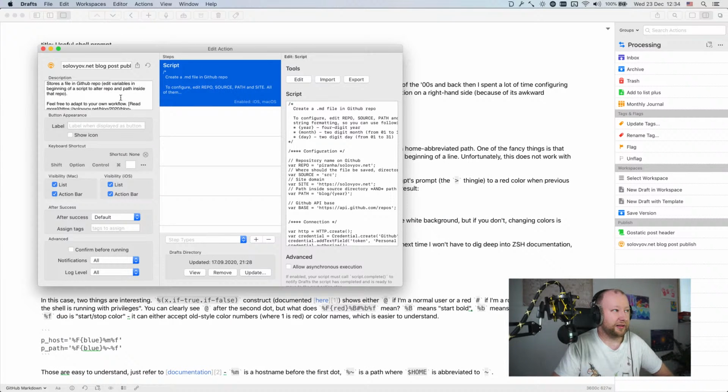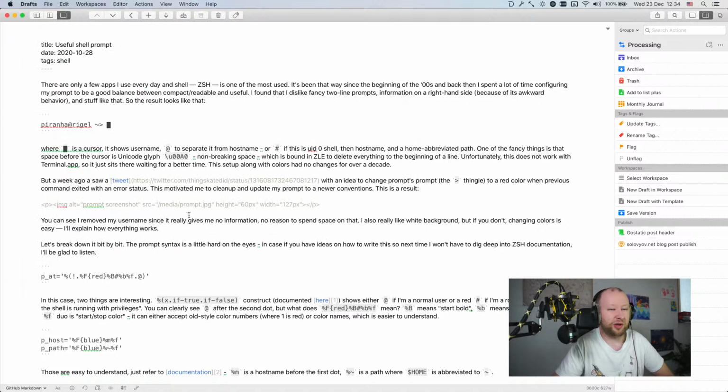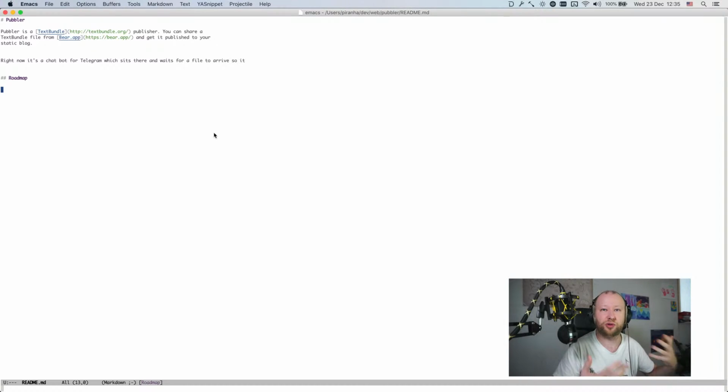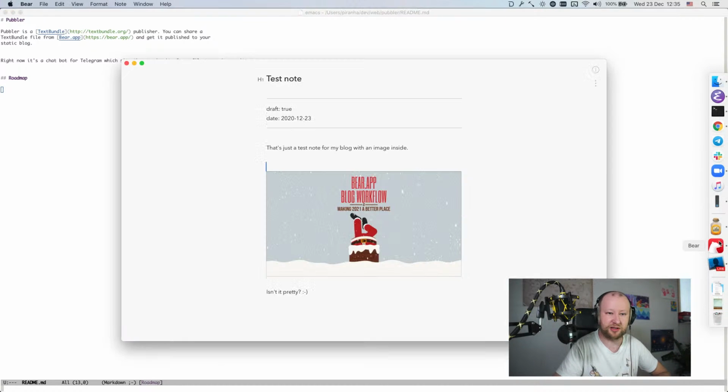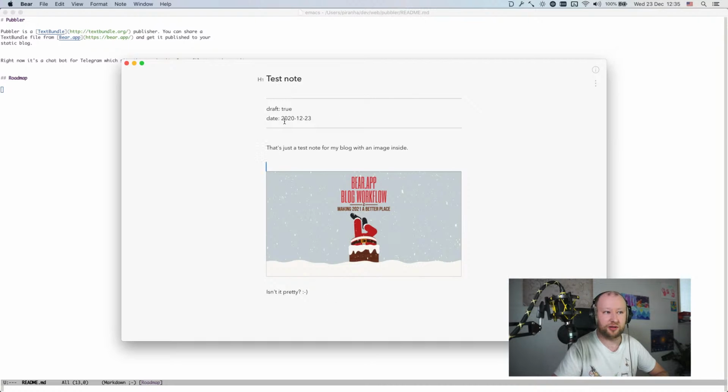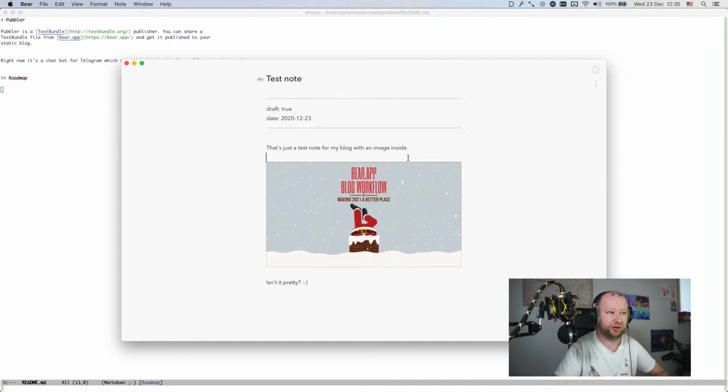It works well, and I used it a lot. But the problem with that method is that Drafts doesn't have any image support. And looking at the Drafts forum, the author is resisting. He doesn't want to add image support to Drafts. So I really wanted to switch to something which supports images, and that something is Bear, where you can just add an image with drag and drop.